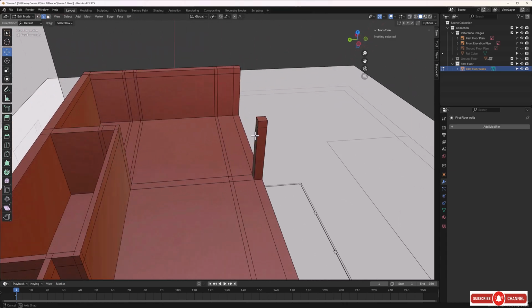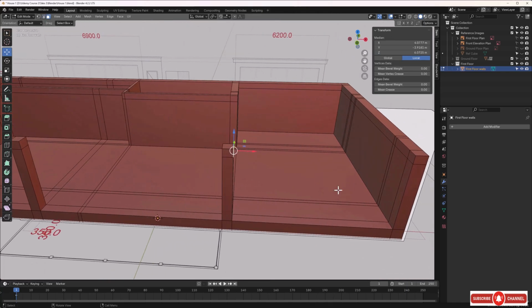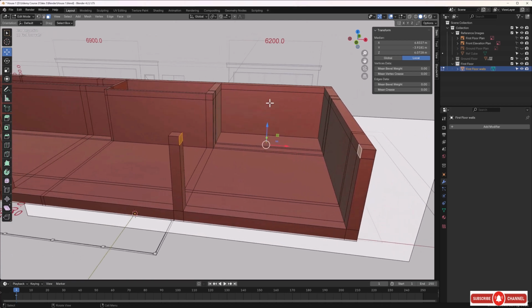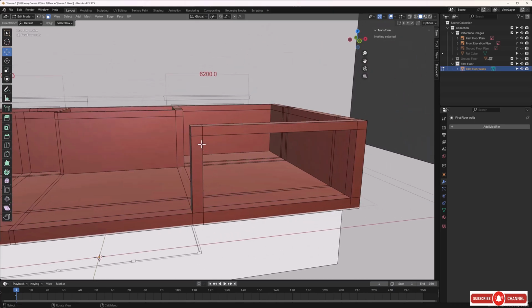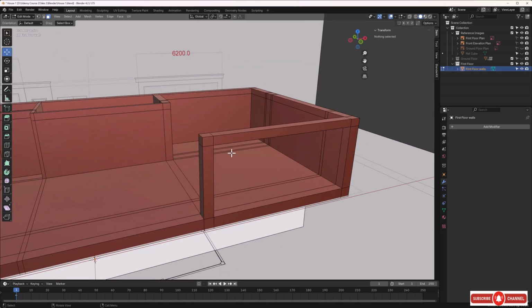And I'm going to show you a new trick. I'm going to grab faces this time, so I'll press 3 on the keyboard so we can select faces. Grab this one, hold shift and grab this one. And with those two faces selected, right click and bridge faces. And that's just created an instant column. You can see over there, an instant structure over there.